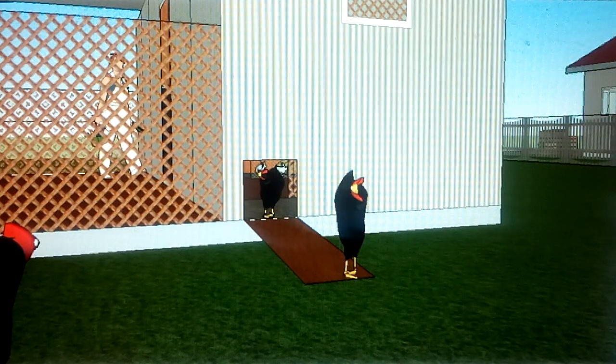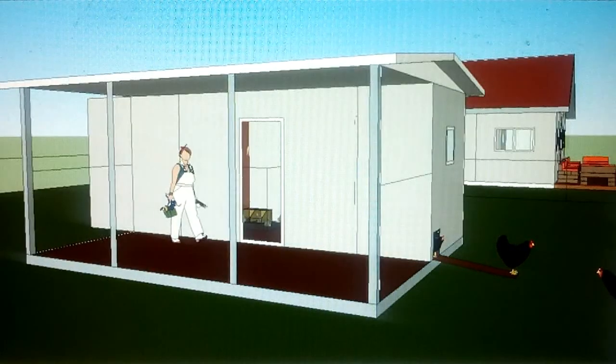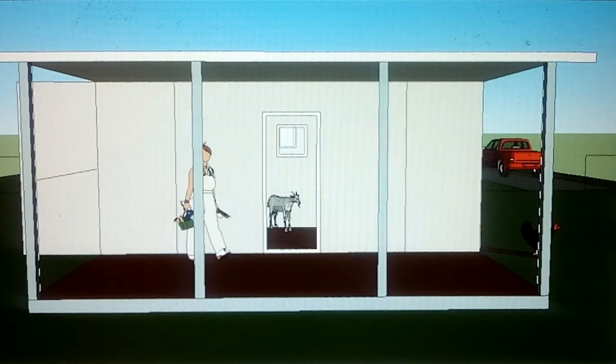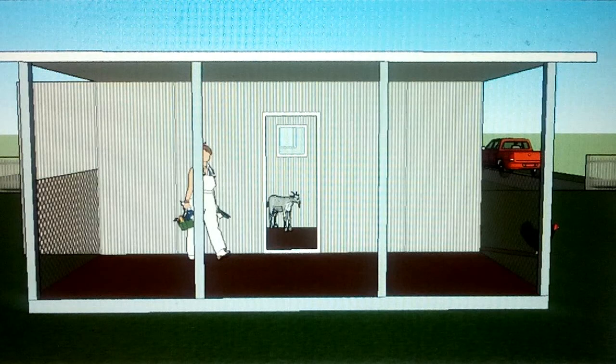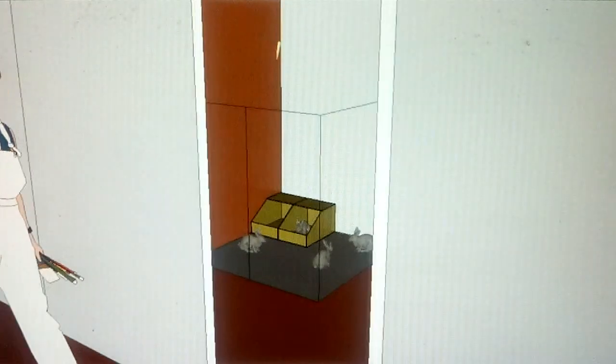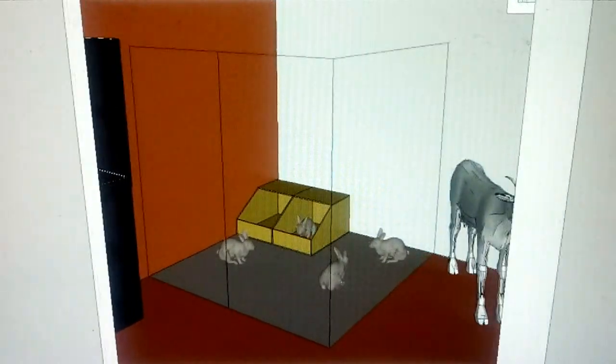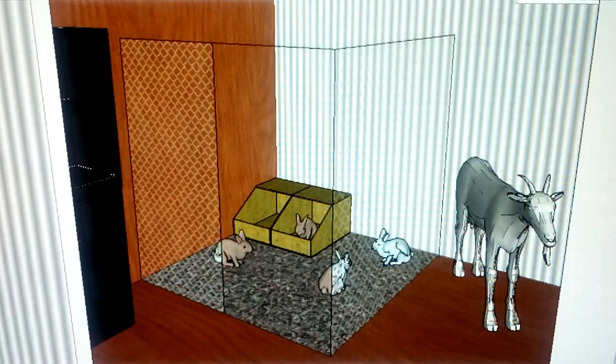I'm not sure if this is entirely necessary or not, but I made the chicken door a full 16 inches by 16 inches square. In the front entrance you can see there are animals inside — critters. The viewer requested to accommodate some rabbits, some chickens, and possibly one or two goats, so I tried my best to include accommodations like that in such a small space.